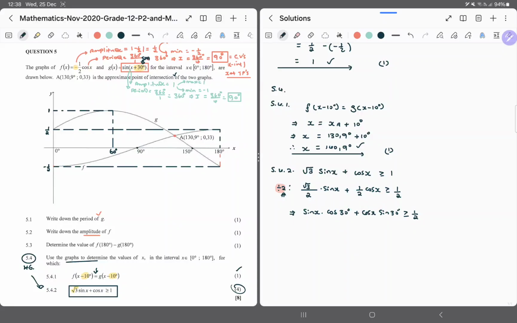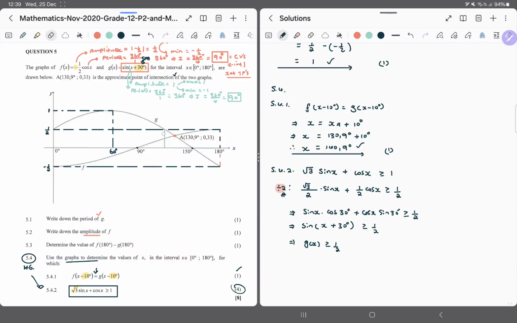Remember, we always do reverse operations, or the so-called inverse operations. Now we can see that this is an identity of sine, so we can reduce it. First angle, second angle. We can see now this is nothing but the graph of g. So this implies g of x must be greater than or equal to a half. So we can see that g of x is a half at 0, but where else is it a half? Right here.